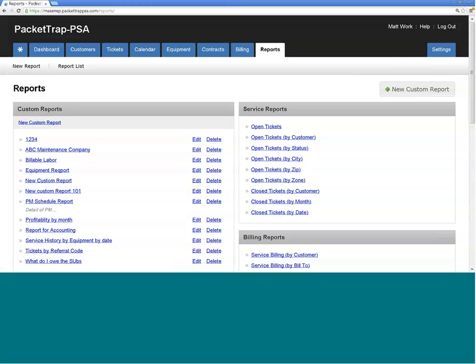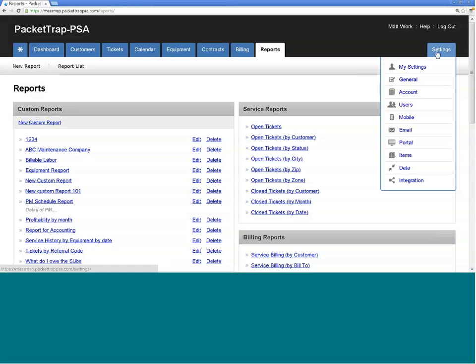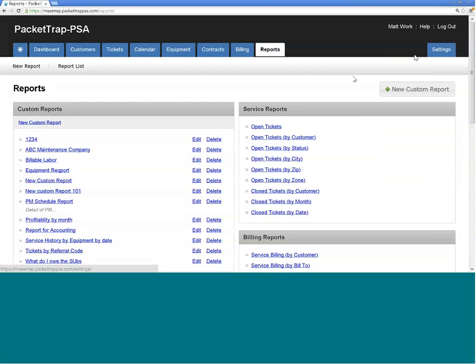Okay, the last tab is the settings. Now I may bounce in and out of here like I did with the users. If I do, I'll warn you about that so you don't think that it's part of the daily workflow. If I don't go there, then success. But if we do, I'll let you know. But really the settings is where the admin gets in and changes how the system really behaves.